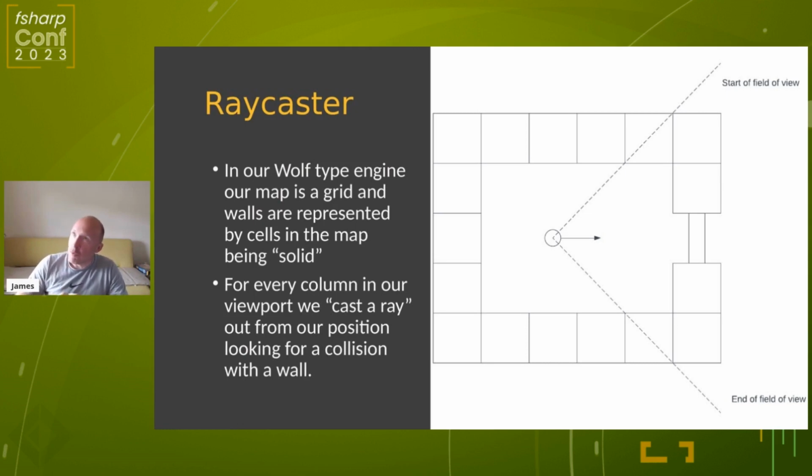And walls are not defined as vectors as you might expect. If you deal with modern games, they're literally cells on a grid. So if you look at the diagram on the screen now, that's the initial room that you started in Wolfenstein, and each of those little squares I've shown is a cell on a grid, and what you're looking for is hitting a solid cell for each of those columns. So cast the rays out for each column, 320 times or n times, and look for a collision with a wall.